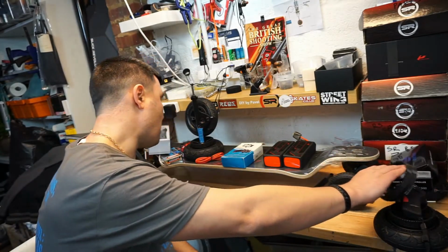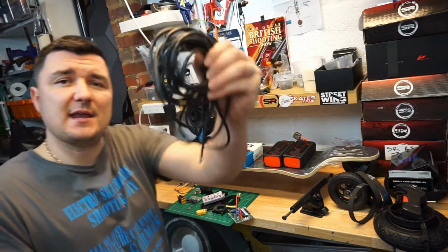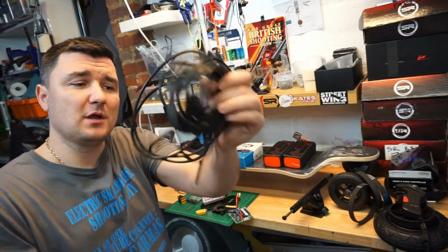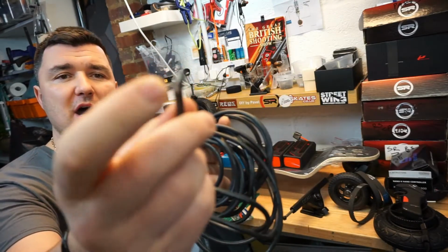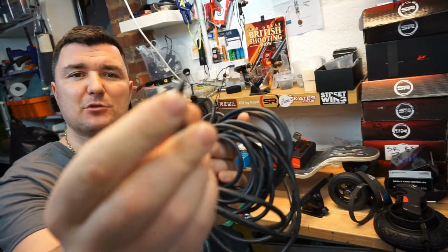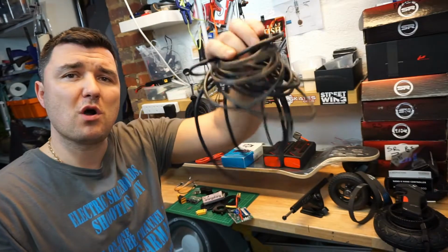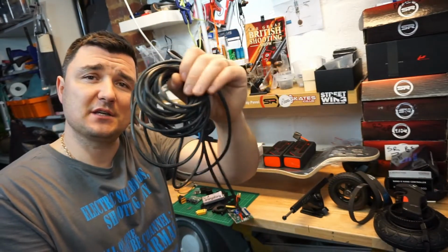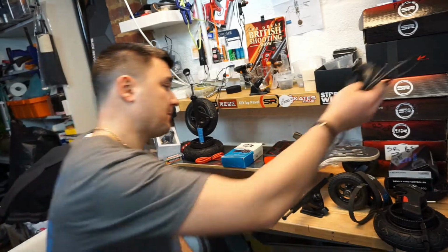You will also require some cables. I'm going for 10 gauge power cable. This is a multi-string cable, so it's a lot of little tiny strings in the cable itself, so it's very flexible. It's 200 degrees Celsius rated cable, and I've got 5 meters of it.